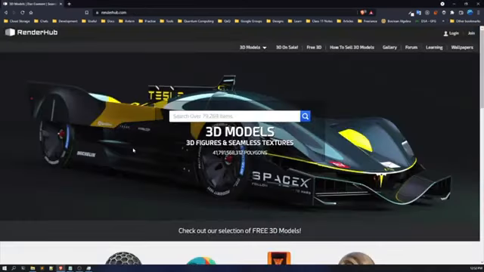So this is another website known as Render Hub. From here also you can get a lot of 3D models, both paid and free. You can search any model you want, and I'm pretty sure that you might get those models in here. Even Sketchfab is there, which I already showed you. TurboSquid is there. Then there is Free3D. Now comes Render Hub 2.